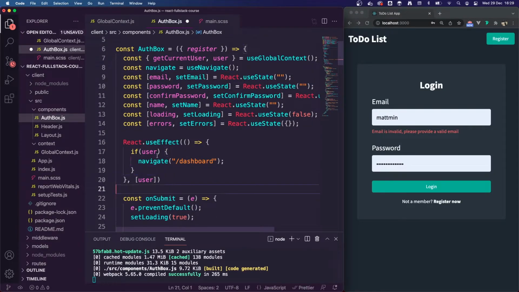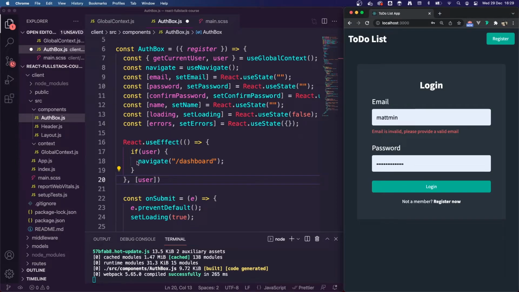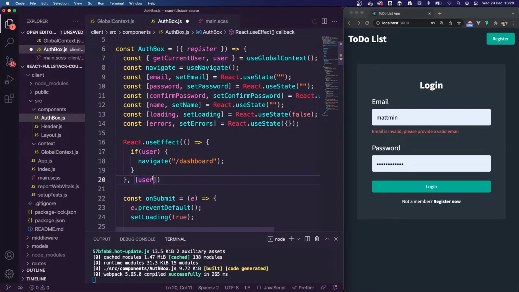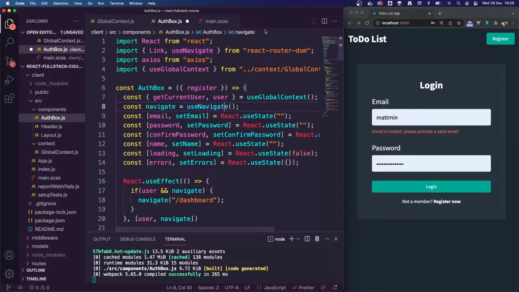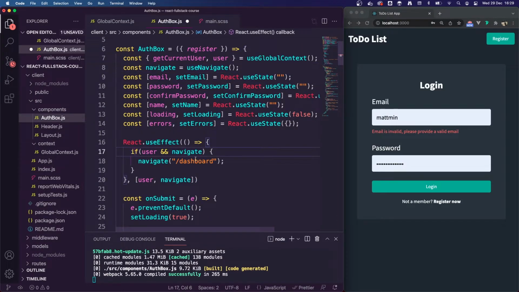This will allow us to navigate away if our login is successful or our registration is successful. Because we're using navigate in here, we need to add it as a dependency. So if user, I'm just going to check that navigate is not null. It's pretty much guaranteed that navigate won't be null, seeing as it's a hook from React Router DOM, but it's always good to check. We don't want any errors in our code in case navigate is null.